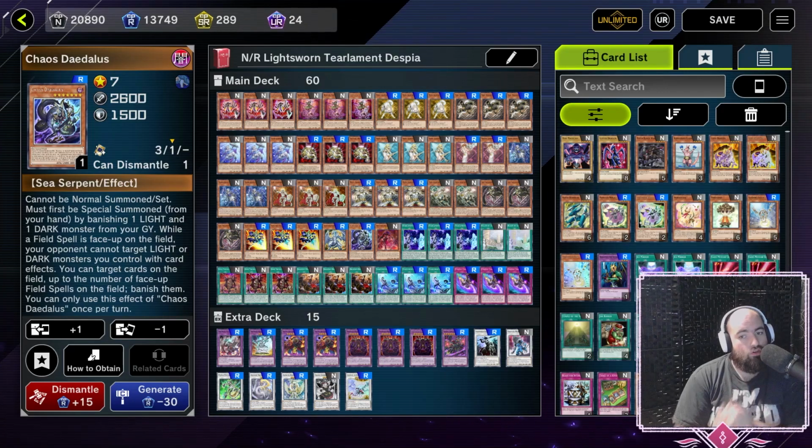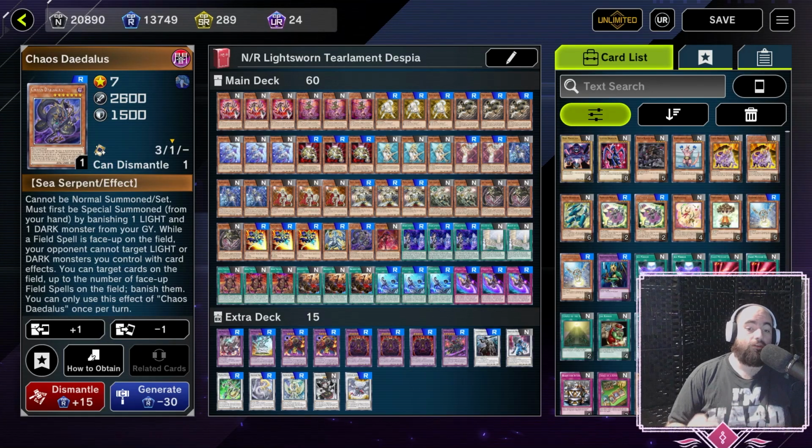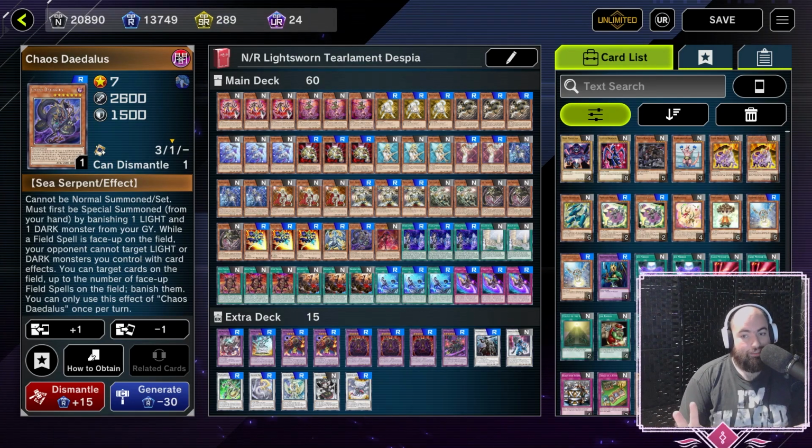Daedalus is best used when you combine with a field spell, and if your opponent is running 1, it's actually to your advantage. Your opponent can't target Light or Dark monsters you control while a field spell is up, and you can banish cards on the field up to the number of field spells on the field. 2600 attack is nothing to sneeze at either.